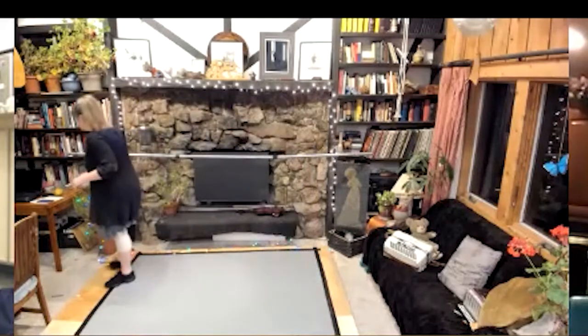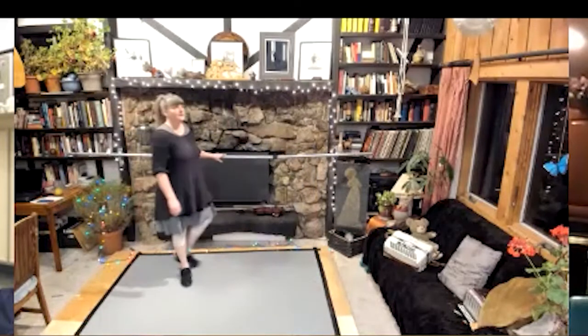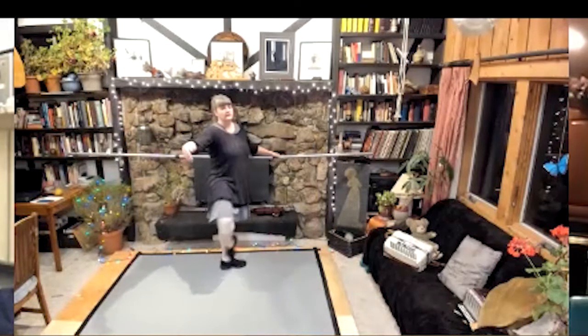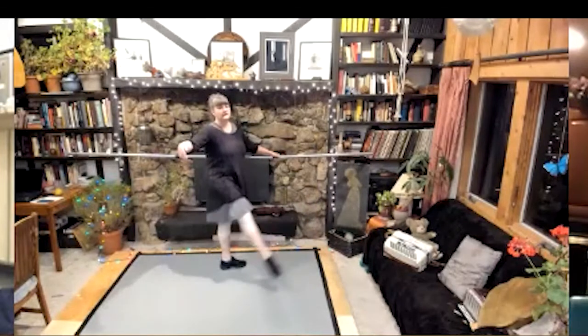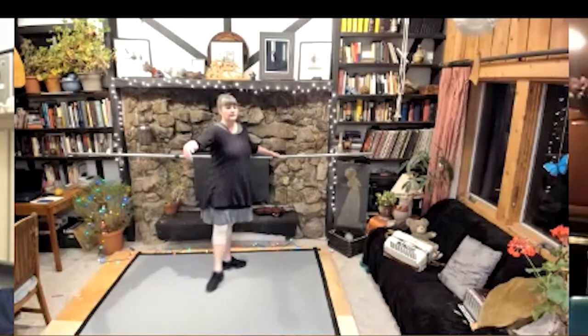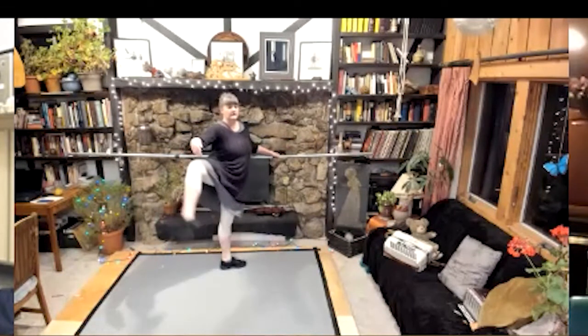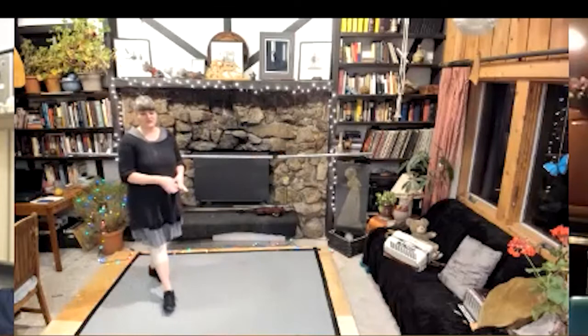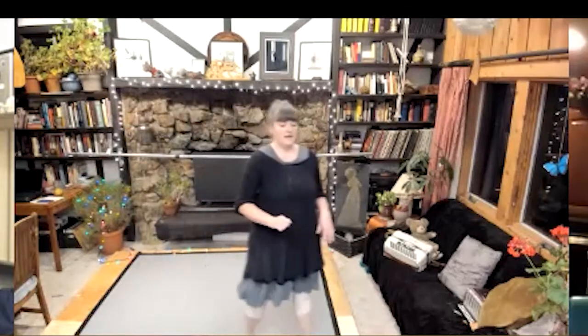So what we're going to do in this exercise is progress in height. Let me just make sure I have the right amount. To progress each time higher. So the first one, and there's no rule for how high the last one has to be.